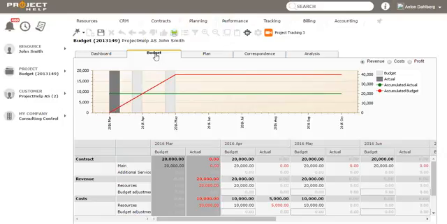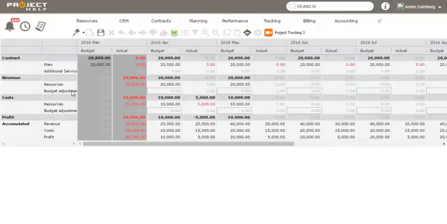And before I start working with it, I will toggle the full screen mode. Here are the values in this project, and we have one column for estimations and one for actuals in every month. On the left side, there's the contracted value, the revenue, the costs, and the profit. And in the bottom of the grid, there's an accumulation of revenue, costs, and profit, which will update for every month throughout the contract time.